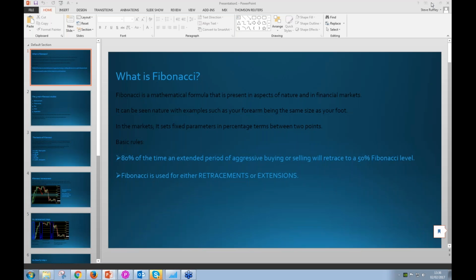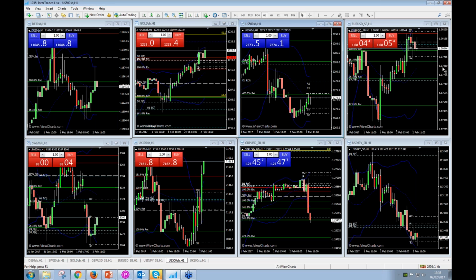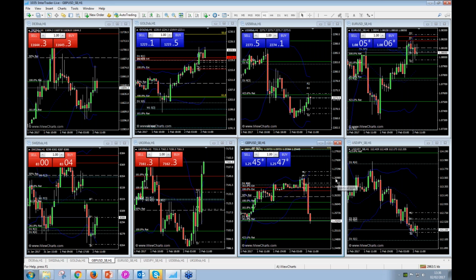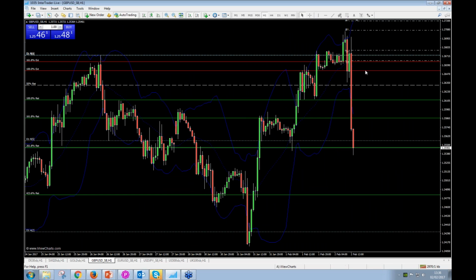So we're looking back at the markets. I mean, we can go through individual candlestick patterns, but this is again how I view the markets. It's on the hourlies. So the pound is taking a pummeling, but it's almost easy, isn't it? Again, it's where's the market going to sell? Red Fibonacci lines. Okay, so it breaks out below the moving average, 50%, closes below.